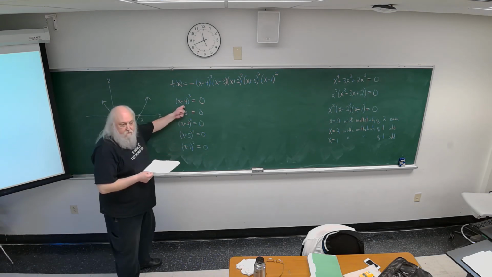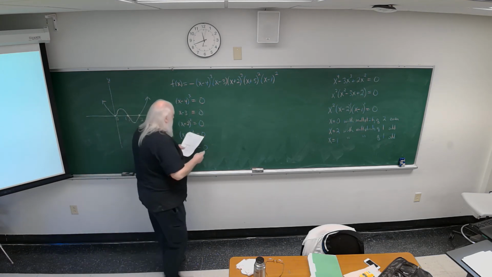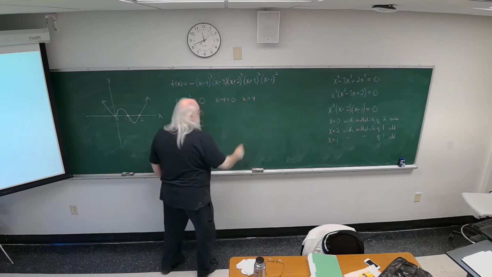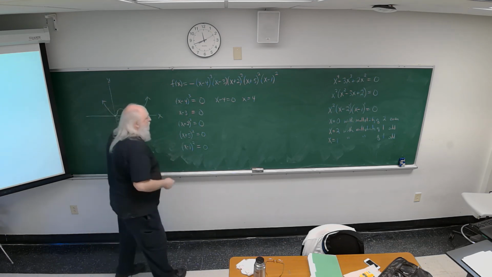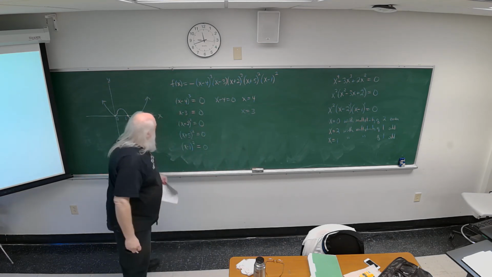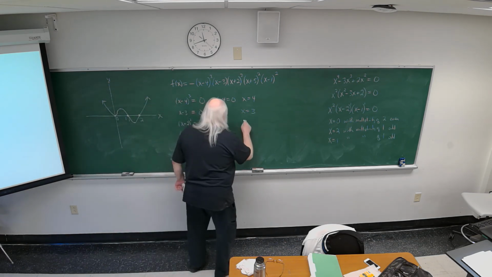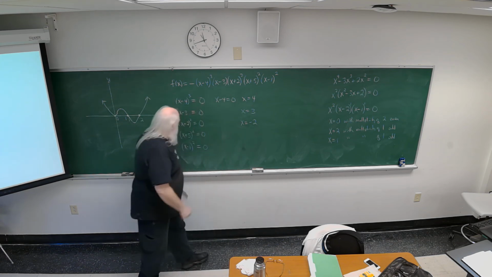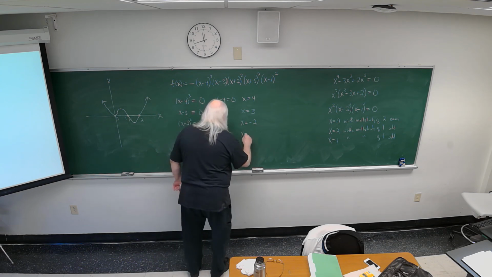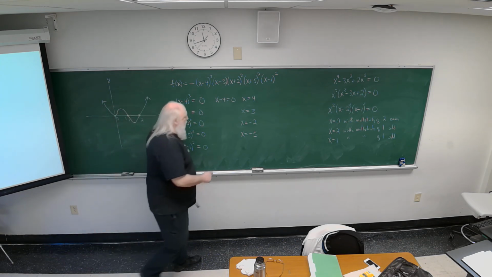So in this first equation, you can take the cube root of both sides and you end up with x minus 4 is equal to 0, which means x is equal to 4. In the second one, you just end up with x is equal to 3. In the third one, take the cube root of both sides and subtract 2, you get x is equal to minus 2. In the fourth one, you take the square root of both sides and subtract 5, you get x is equal to minus 5. And in the bottom one, you take the square root of both sides and add 1, you get x is equal to 1.